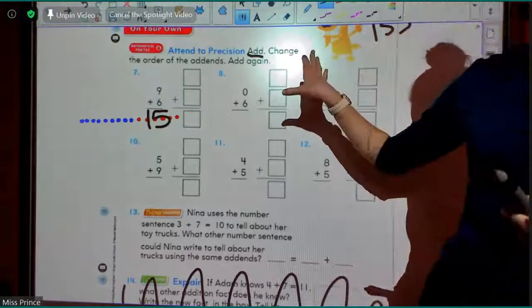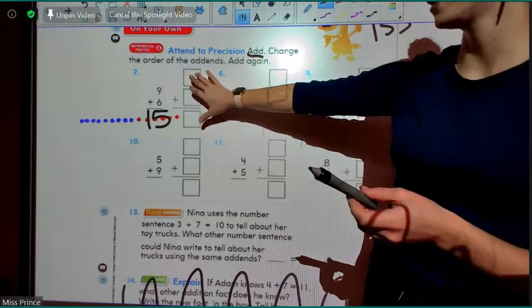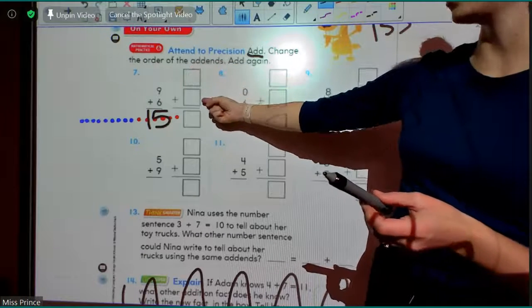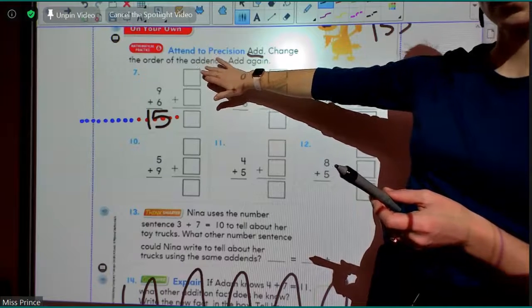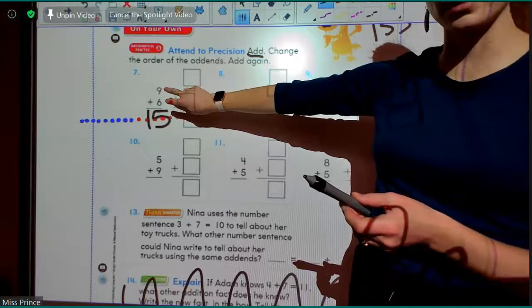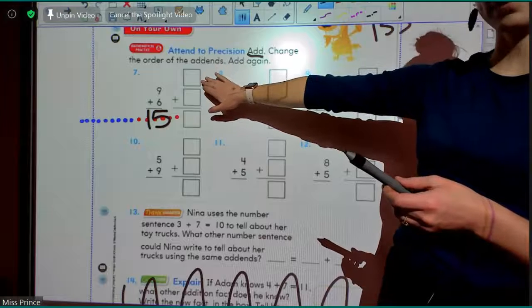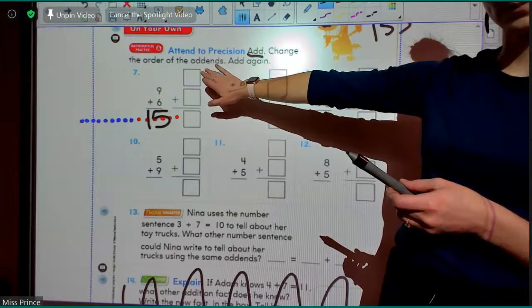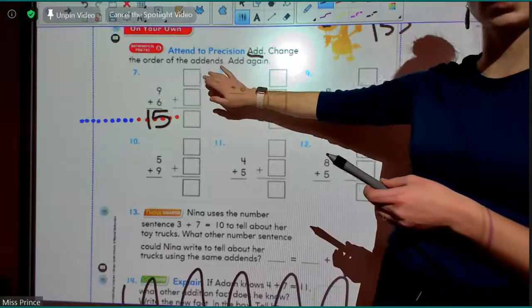All right. Samantha, do you have your book? Yeah. Okay. So in your book, Samantha, tell me all 3 of these numbers. If we're going to flip-flop, tell me all these numbers here. So change the order of these. All we're doing is going like this. So what goes here? 9. We're changing the order. So instead of 9 being on the top, we're going to flip them around. What's going to be on top now?